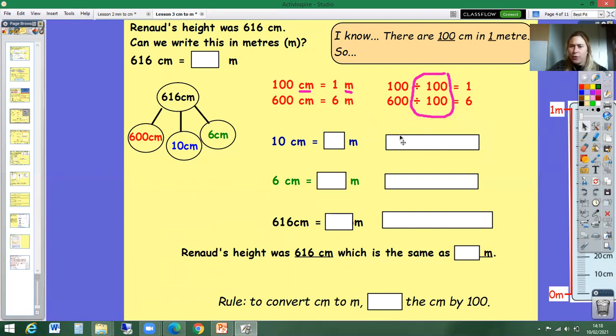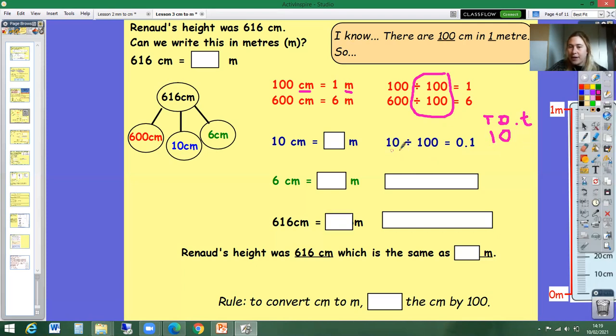Okay, so I'm going to use my rule. I know that 10 centimeters divided by 100 would be 1/10. Now let's look at what happens there, because we've got to remember our place value columns here, okay? So remember that we would have our 10, and to put our values into a place value column, we'd have a 1 in the tens, and no ones, okay? So 0 to represent the ones column. And then what comes on the other side of my ones column? Well, it's tenths, isn't it? Okay, so I'll put a little t there.